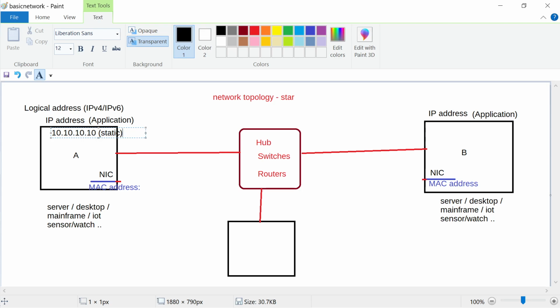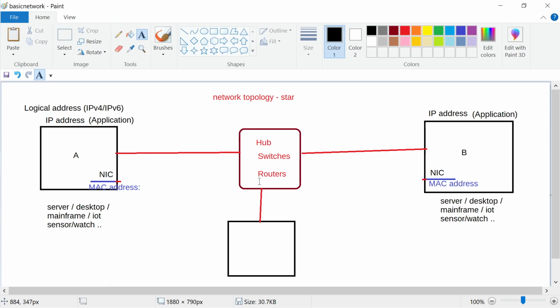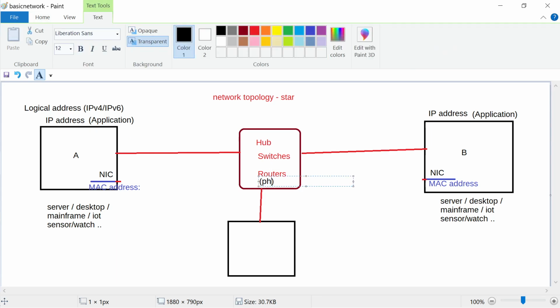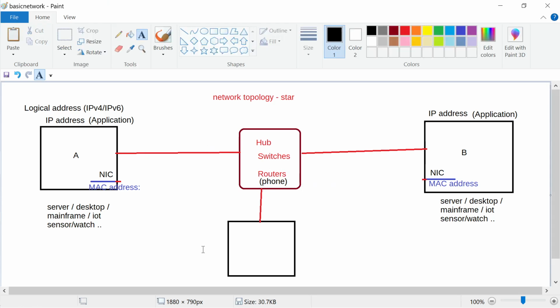But let's say I am connecting to my phone, and the phone is connected to devices. So your phone is also like your router, no? You are broadcasting your internet over here, and that phone is connecting all your devices through some authentication. You're giving your password and everything, and this phone has to know which devices are connecting to it and what data they are requesting, what you are browsing, etc. So it goes through that Wi-Fi router, which may be part of your phone, part of your computer, or a different device altogether. But in any case, this router has to make sure everybody has an IP address.